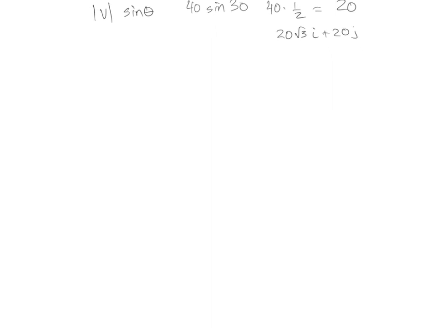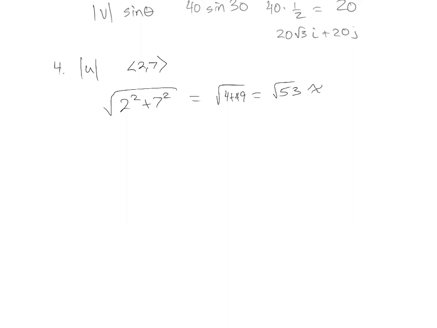All right, number 4. Number 4 is the magnitude of u. If u is <2, 7>, we find the magnitude as 2 squared plus 7 squared, a squared plus b squared, and then you take the square root. So the square root of 4 plus 49, which is the square root of 53, which is approximately 7.28. I'm very thankful that I think everybody wrote the square root of 53, which is great. That's exact. 7.28 is rounded.